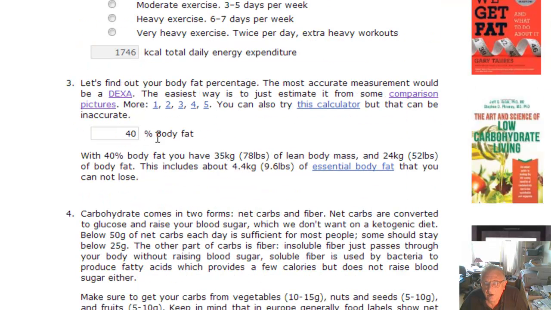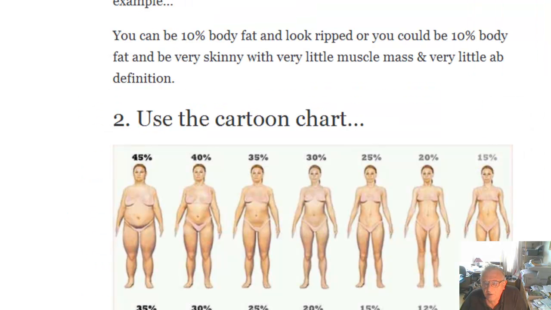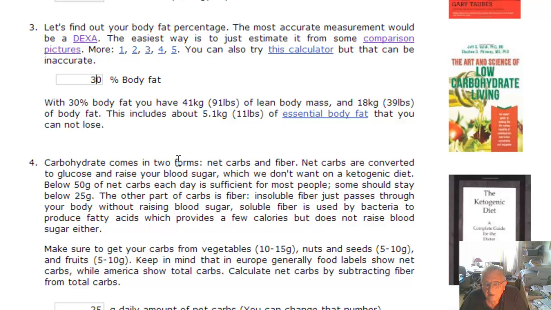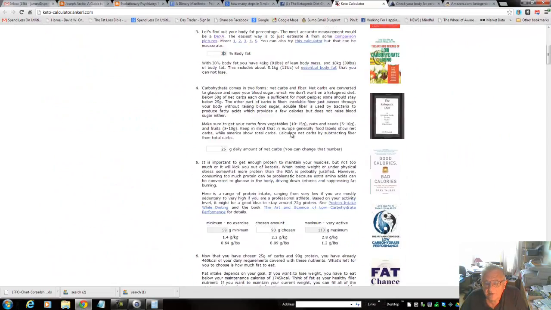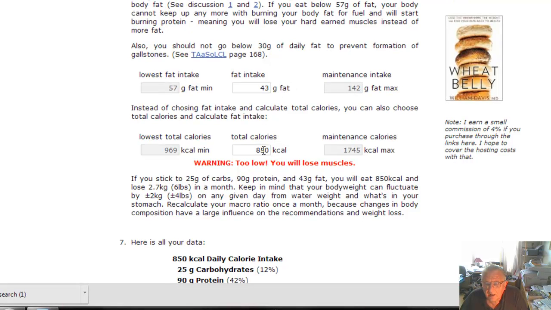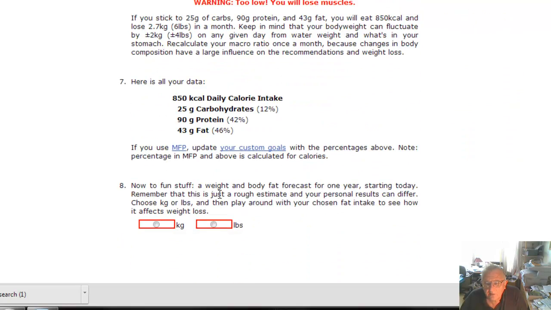And of course, by this time, our body fat won't be like that. It will probably be more like, well, let's say we've got down to 30% body fat. So we come in here and say, I've got 30% body fat. And you see, as you type in these numbers, everything gets recalculated. Now we've got 39 pounds of body fat, 11 pounds is essential, which leaves 28 pounds to go of body fat, and at 850 calories we've got to come up a bit, and the weight loss will get slower and slower. So that's what you're going to play around at.